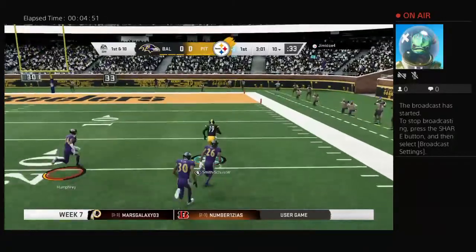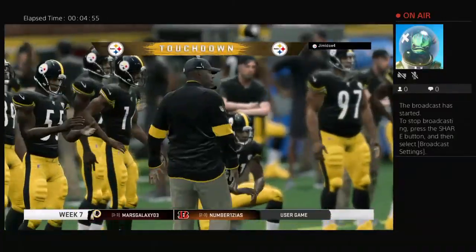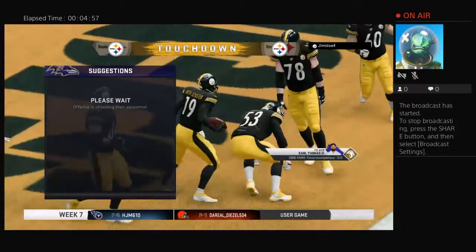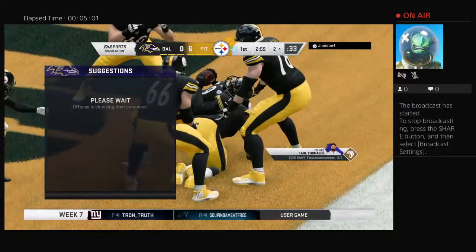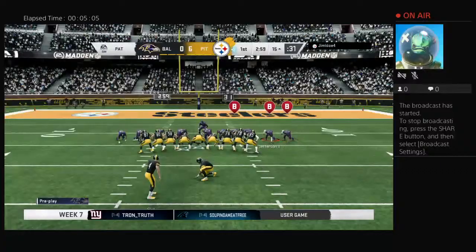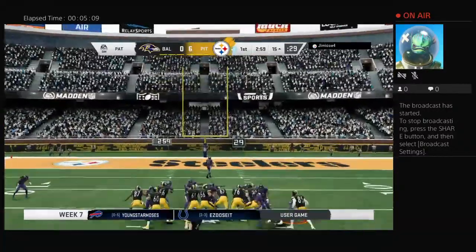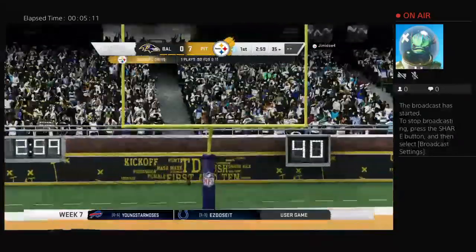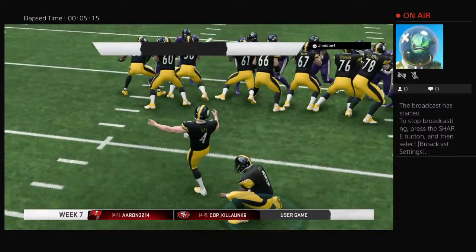And now a big play to start off this drive as the shot downfield is complete. And into the end zone. Touchdown, Pittsburgh. Juju Smith-Schuster, an even 90 yards as his guys are able to strike first here in this opening quarter. Point after, right down the middle. And it's now a 7-0 game.